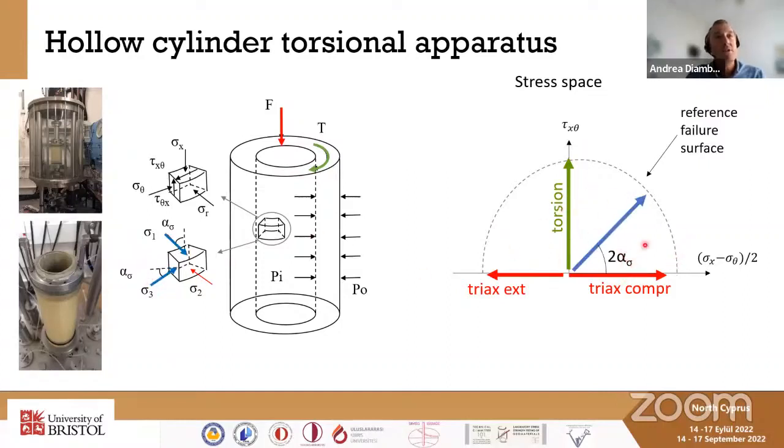So in short, we actually change the direction of the principal stress axis. So we can control the orientation of the principal stress axis. But if we change tau and the 2 sigma in a specific way, we can also make that reorient. So we can control the initial orientation, but also the rotation. And what is the effect of the internal and external pressure? Well, we can then control the intermediate principal stress, because this plane can become a space if we then add the effect of the 4th stress component, that is sigma r.